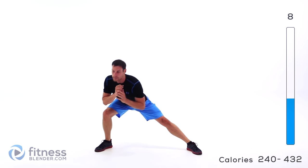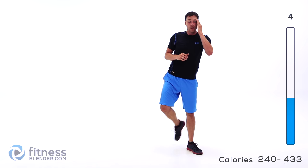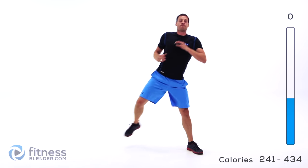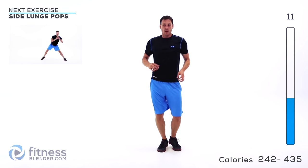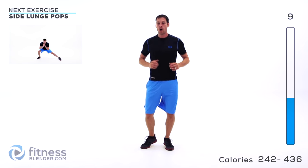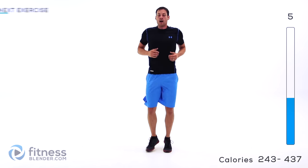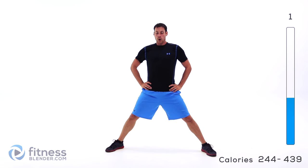Try a nice deep squat. Or sorry, deep side lunge. Almost done. Those feet moving. Same thing on the other side. Same thing on the other side. Feet nice and wide. Start up.